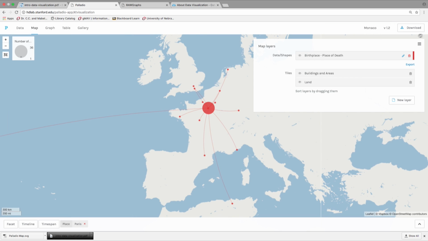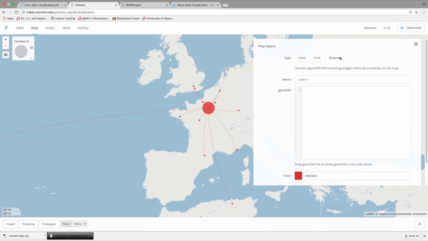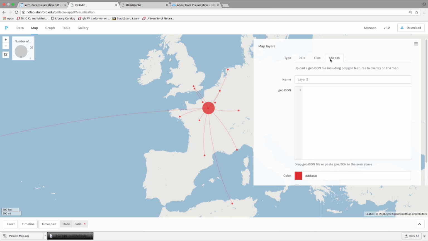So if we wanted building areas, we could do that. You can include custom tiles. So if you have geodata on a server somewhere, you could pull that in. If it's a WMS file or a Mapbox ID layer, there'd be ways to pull that in, as long as it's on a geo server, which is always tricky.